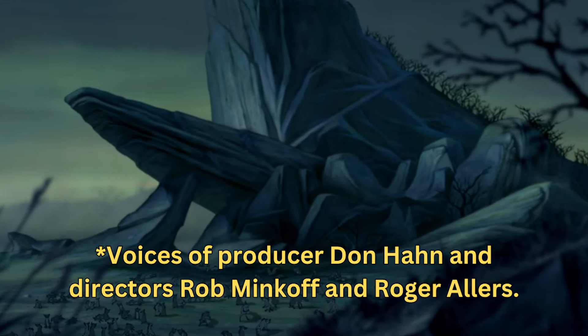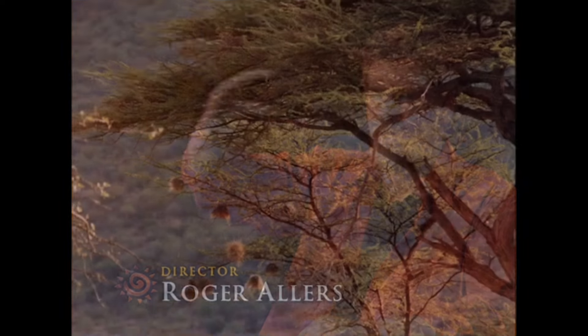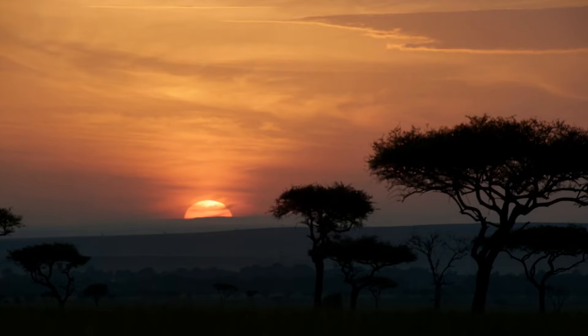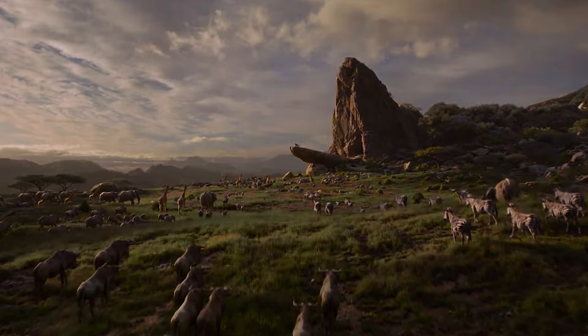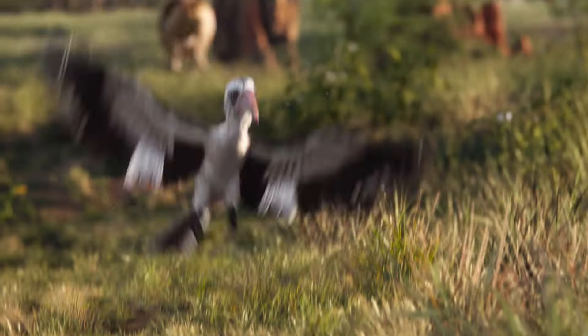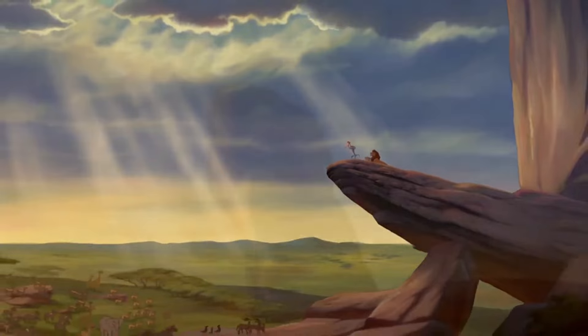The filmmakers also seem to confirm that the film takes place in Kenya in the audio commentary, mentioning both Kenya and the Serengeti. Director Roger Ahlers also mentions the Maasai Mara National Reserve as a possible inspiration — 'the image of the plains of the Maasai Mara, the broad, flat plains and the flat acacia trees.' Those three locations are relatively close to one another, so they could each form part of Simba's great kingdom. In the audio commentary for the 2019 version, director Jon Favreau said Disney documented all the locations used as inspiration for the original, and his team used those same locations for their version, even visiting Kenya themselves. All this indicates that both the animated and photoreal versions are set in the same place — most likely Kenya.